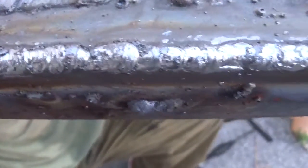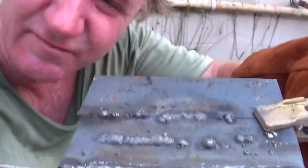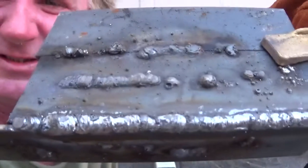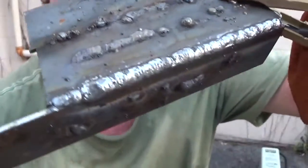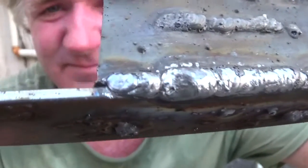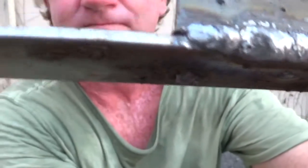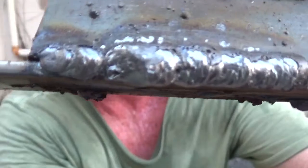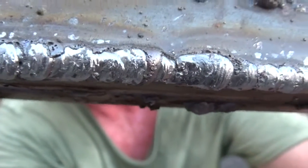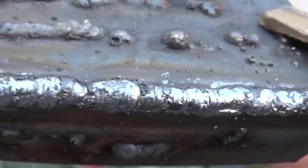So, you know, it went a whole lot smoother than the first one. It's a little bit smoother, only because this weld was welded hotter. Let me kind of aim the camera up a little bit to take stress off of me. Whoa. So see, there you go. Much better weld. Although it didn't really penetrate very deep, but it was better than the first.